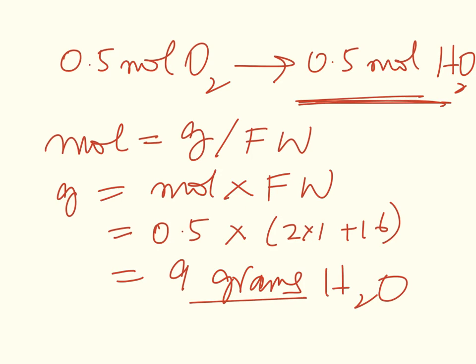So that is how you do these problems. Again, we find the limiting reactant, and use the limiting reactant to find one of the products. In this case, they wanted water, so you find how many moles of water. Once you find the moles of water, we use this equation to figure out how many grams will be produced, and the answer would be 9 grams.